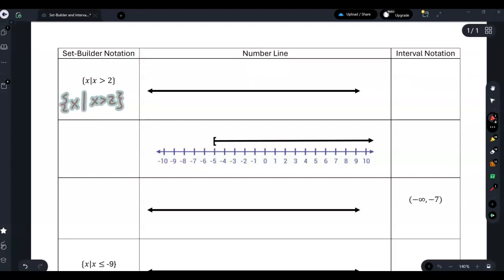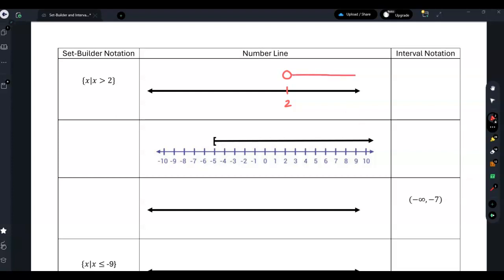And if we want to plot this on a number line, then just someplace on our number line, we would put a tick mark for 2. And then for greater than, there's a couple ways you can do this. Probably the first method you would have learned in school is to use an open circle for greater than, right? Because we're not including it, right? So greater than is going to be to the right. So we want all the numbers that are greater than 2, and we put an arrow on the end.